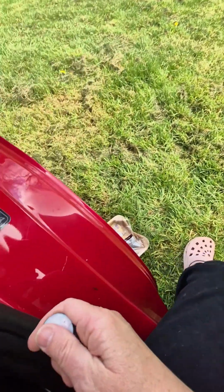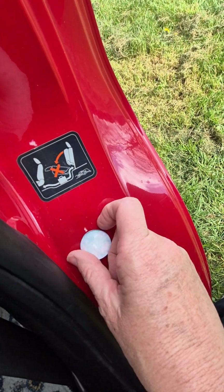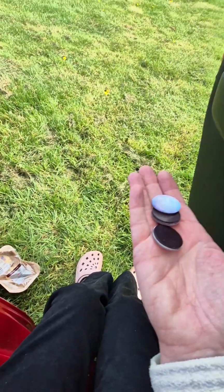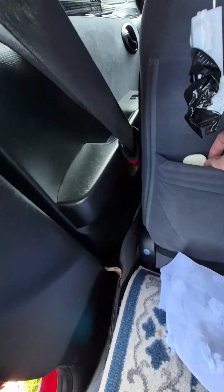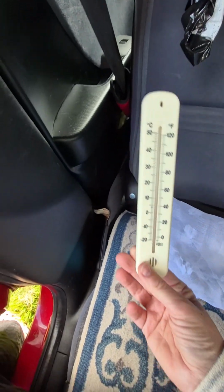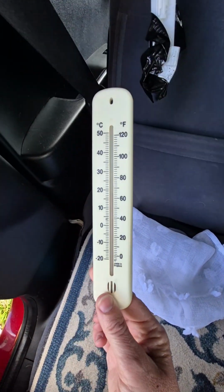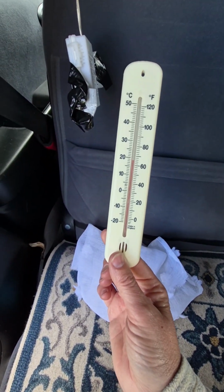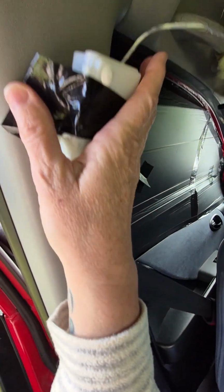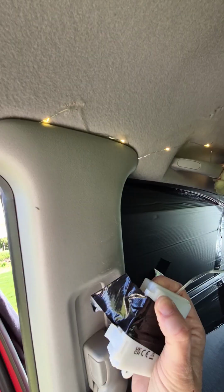Yeah, I have magnets because I was going to put that curtain on. They stick fine themselves, but they're not strong enough to go through fabric, so they're just fridge magnets. Waste of time. I've got a thermometer which was just in here. That was my dad's. So it just stayed in there. What's it? Can't make it out. 63, I think. Yeah. My lights, doesn't matter where I put them, they just keep falling off. So I'm going to take all the tape off.